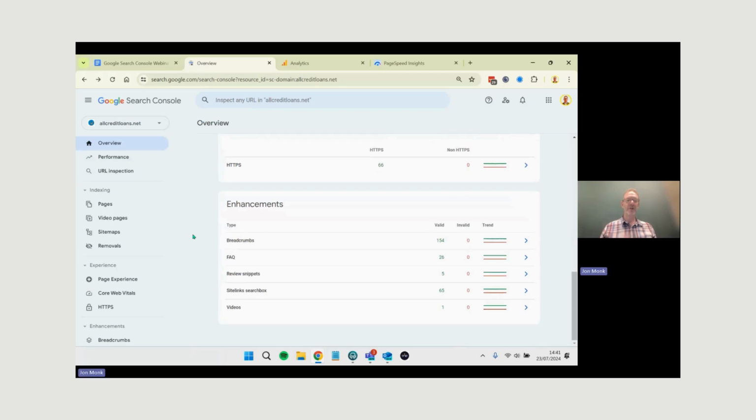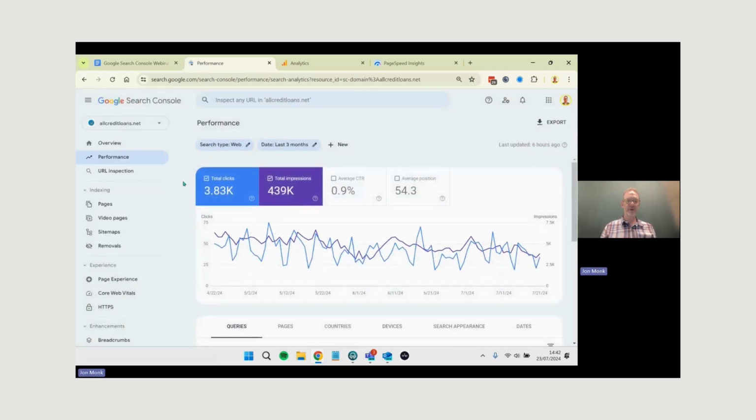Enhancements, this is from what's called schema code that you have within the HTML behind the scenes within your website, and the certain elements that make Google's job of understanding your website and the elements within it a bit easier, as well as you can add certain things which may actually appear within search. I'm going to talk about event schema, and there's a few other schemas as well which can actually appear within Google search results itself, and when I come on to that I'll show you some examples. So that's the overview, but let's go into the performance page itself, and just quickly walk through this.